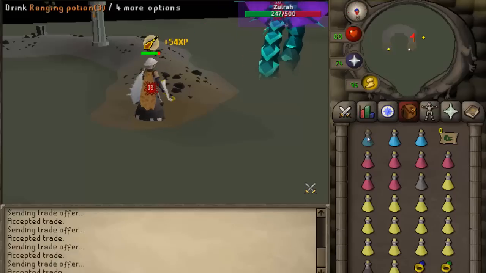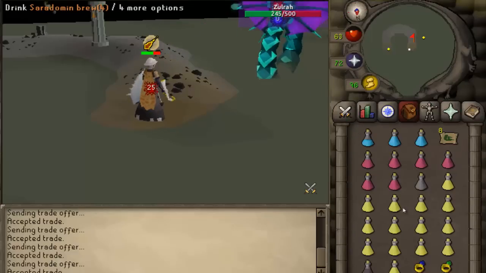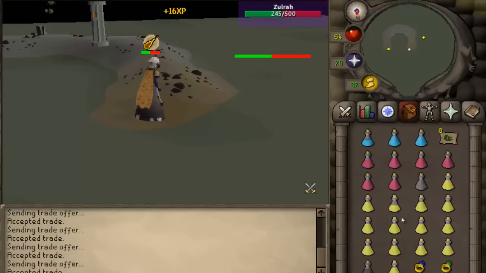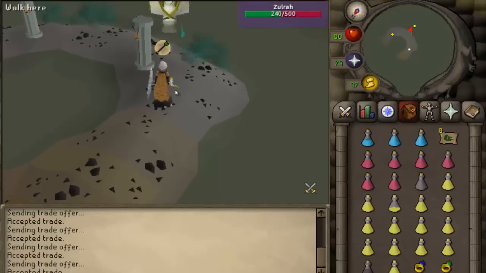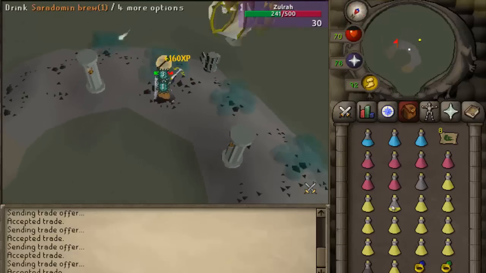Here we go on the Western Wall again, the mage guy. Just having to protect from mage. This guy sometimes randomly uses range attacks too. There's no way of telling. It's not like Jad where you can see what he's going to use. But you're just going to tank the hits, which is why using DFS and that kind of thing could be quite useful. As you can see here, the range boss is spewing out all this stuff.